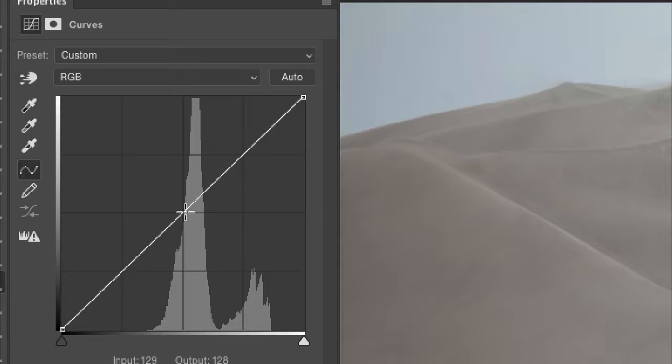Imagine that this is just a dimmer switch. Imagine you had a dimmer switch in your hand. And if you moved the dimmer switch all the way to the bottom down here, you'd have no light whatsoever. If you move the dimmer switch all the way to the top, you use as much light as you possibly can. And in Photoshop, that means you have white. That's the brightest we can make something. And then you can go anywhere in between.